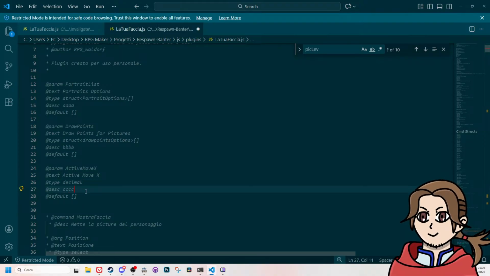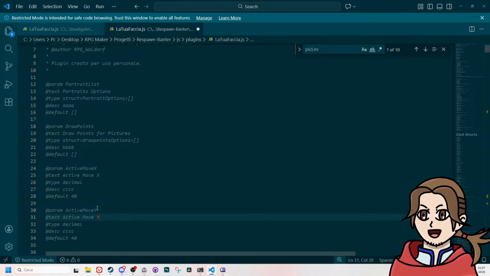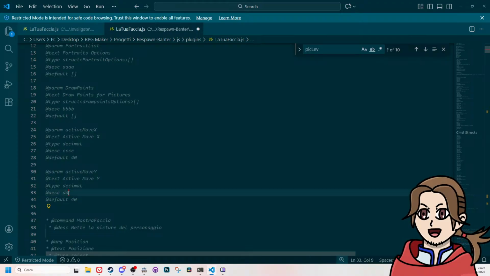Description CCCC. Default is, we can say 40. And same with active move Y.